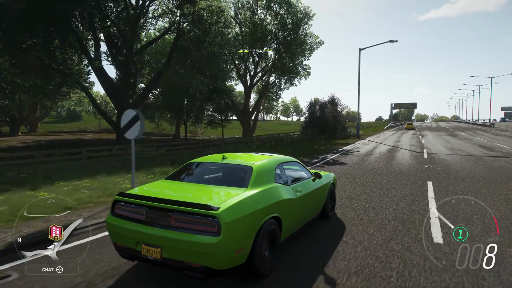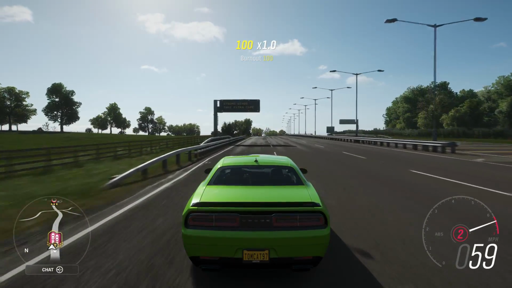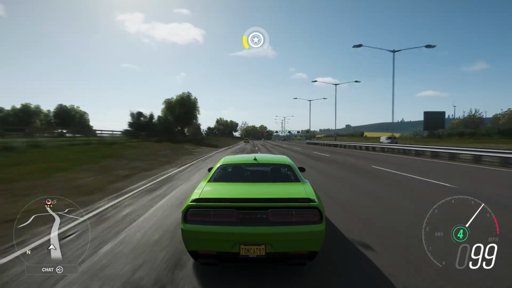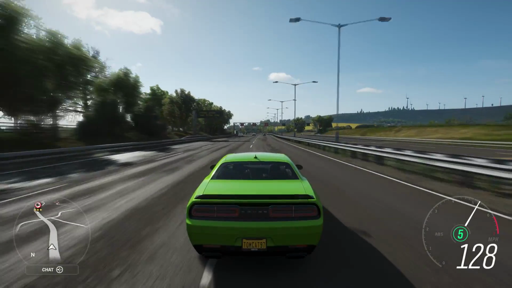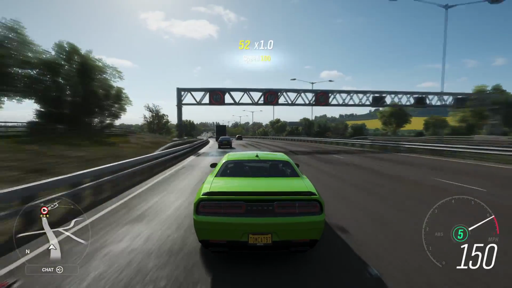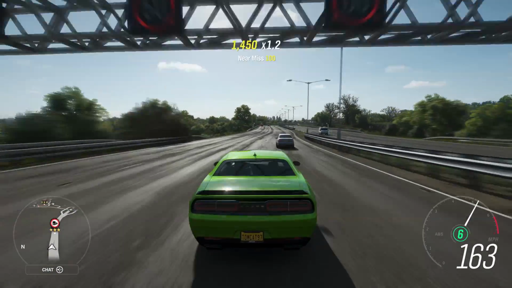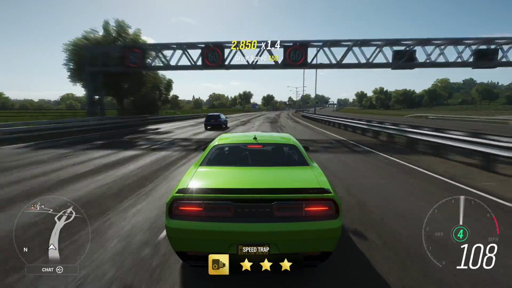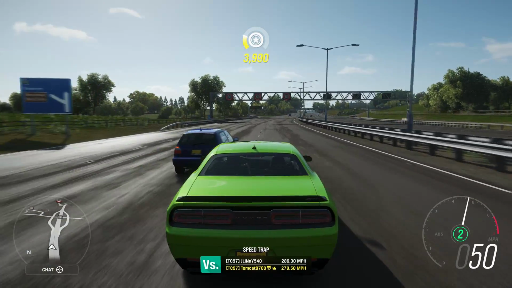3, 2, 1, go. This thing, when it's stock, is all about managing wheel spin. It's ridiculous off the line in first and second gear. It basically just does burnouts from the factory. Come on. Here we go. Easy. And across the line at 168.22 miles an hour. Not bad. I mean, 168 is not slow, especially for something stock.